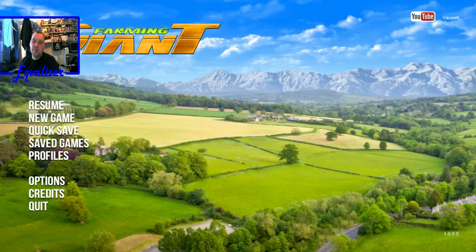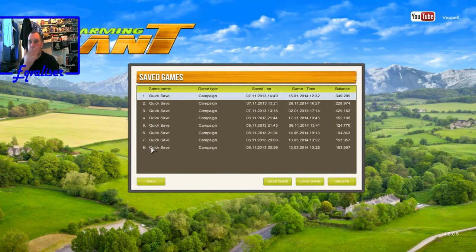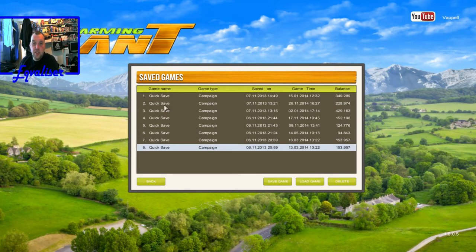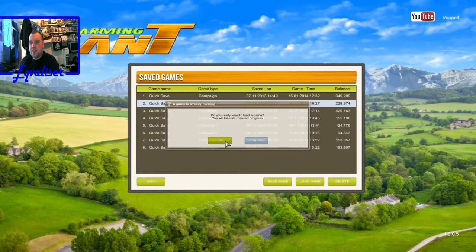But there are some bugs, and I think I saved one of them. Yeah, there's no save. How am I supposed to save? Well, you click quick save. Okay, fine. How am I going to load a game? Well, click saved games. Oh, but what game is the one I'm playing now? Well, you can't rename the games. They're all just named quick save. You can't change anything. Anyway, I think this one is one of the bugs I've produced.